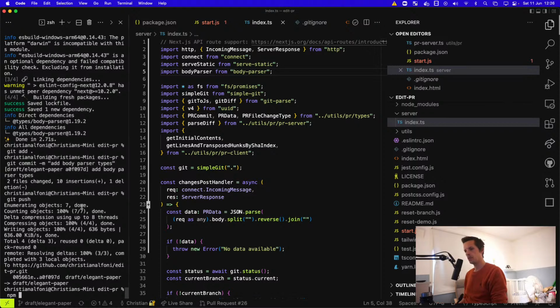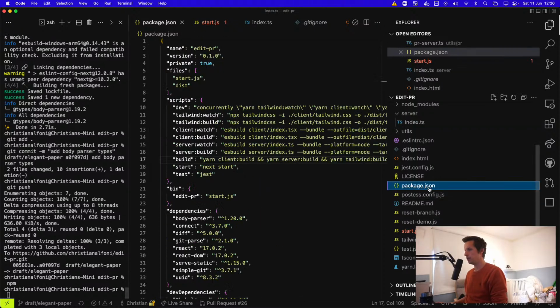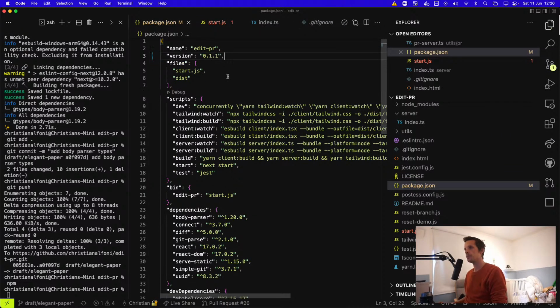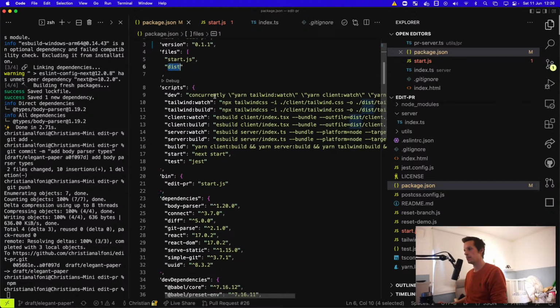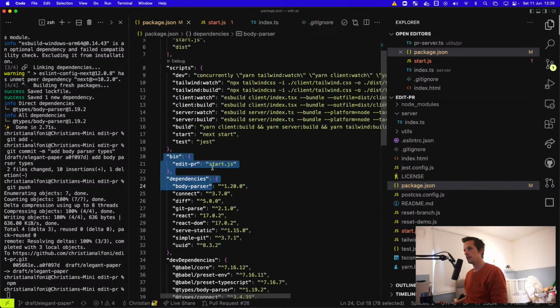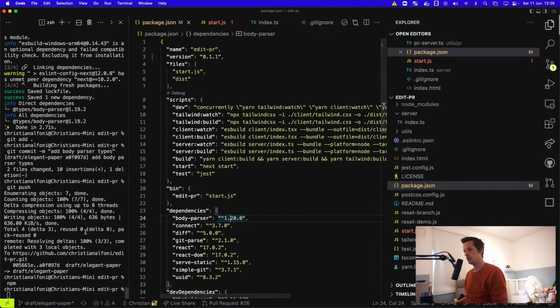Yeah, we have to publish a new version. This is private. So we have start.js and we have the dist, and the start.js is a bin file. And we have the bin there. I think we're good. We have body parser, connect, server static, simple. Yeah, we have all we need.